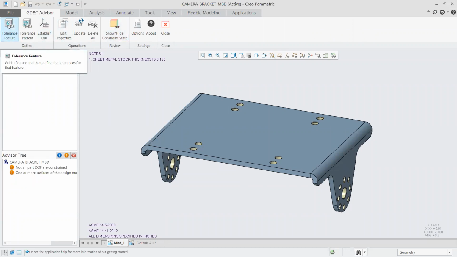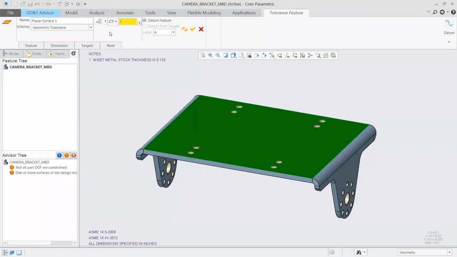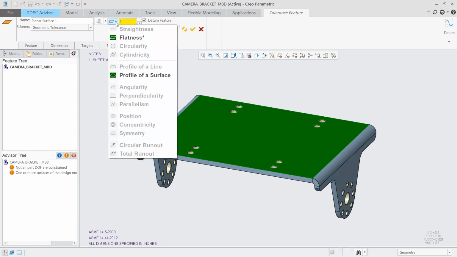So I'm going to go through and do a pretty similar process to what I did before. We'll go ahead and start on this top surface and pick what we want to do. And we'll see the main difference here. Whereas before, when we would want to select a particular characteristic, we would have any of the options, what it's doing now is graying out any of the different options that wouldn't be valid for the particular surface or definition that you want to lay out, right? And also what it would do here is highlight in green the ones that the system recommends in this case. So you can see here that it recommends profile of a surface.